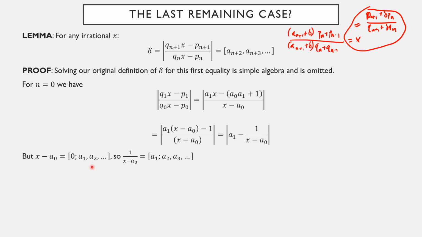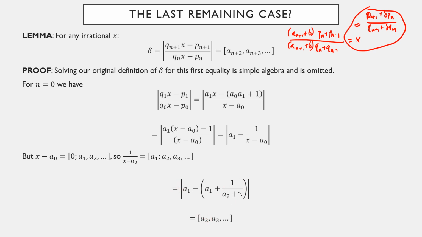However, x had continued fraction expansion a_0, a_1, a_2, and this was the integer part. So if I subtract that integer from x, I now have an integer part of 0. So x minus a_0 is 1 over a_1 plus 1 over a_2 plus 1 over a_3 and so forth. So 1 over that brings out this integer part of a_1. So in other words, 1 over x minus a_0 is a_1 plus 1 over a_2, etc. Now these a_1s cancel. I have a negative of this continued fraction, but I'm in absolute value, so I can ignore it.